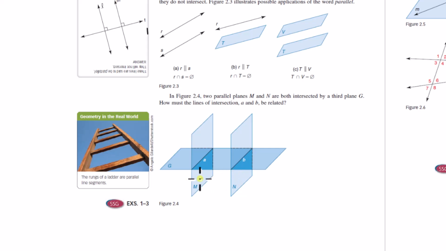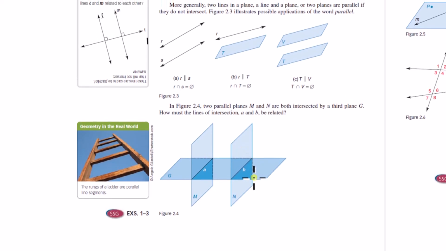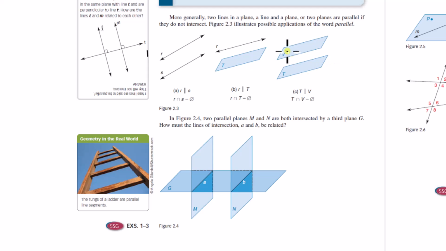Because by definition of two planes being parallel, there are no lines that will ever intersect, because a plane contains an infinite number of lines. So, okay, let's come back here and think about this. We've got two planes that are parallel, which means a plane contains an infinite number of lines and points.